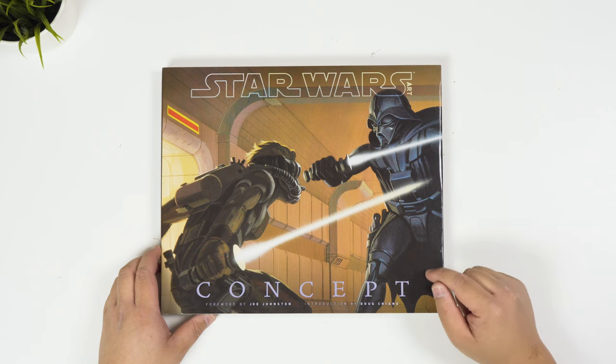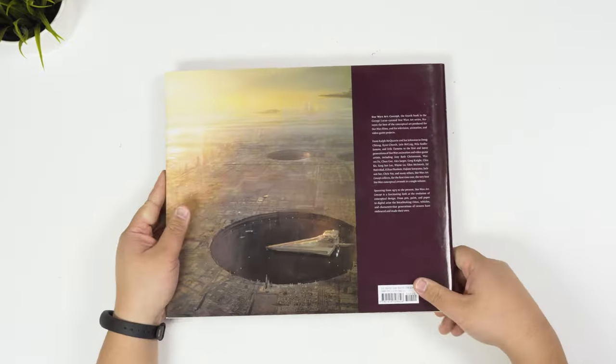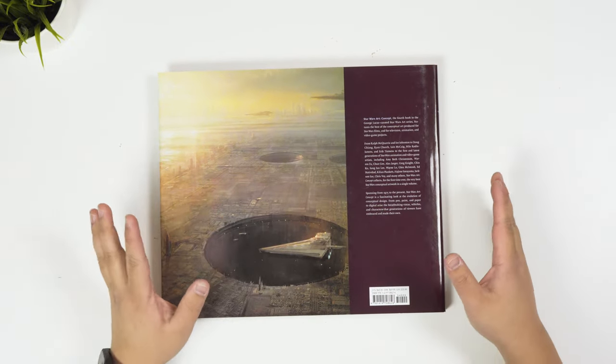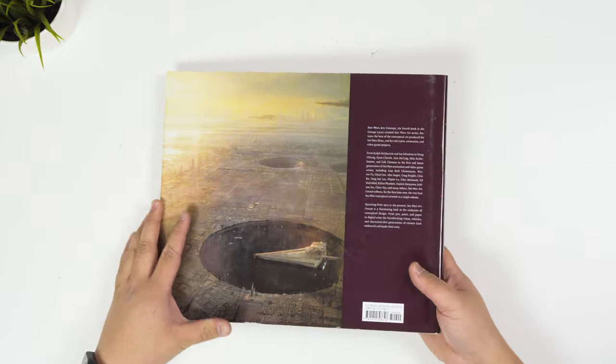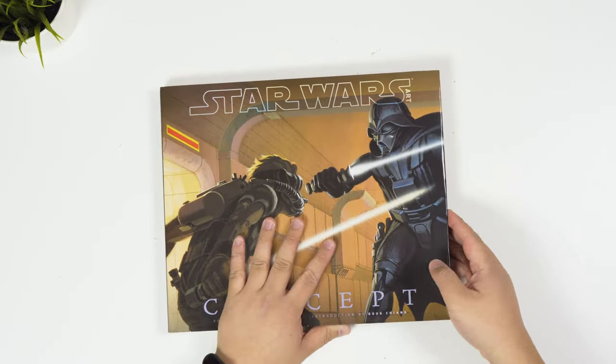So today I have the Star Wars concept art. I was thinking about whether I should buy this one or the really expensive $200 edition. I ended up just going with this. It's 40 bucks. I'm not that much of a diehard fan to want to get the other one.